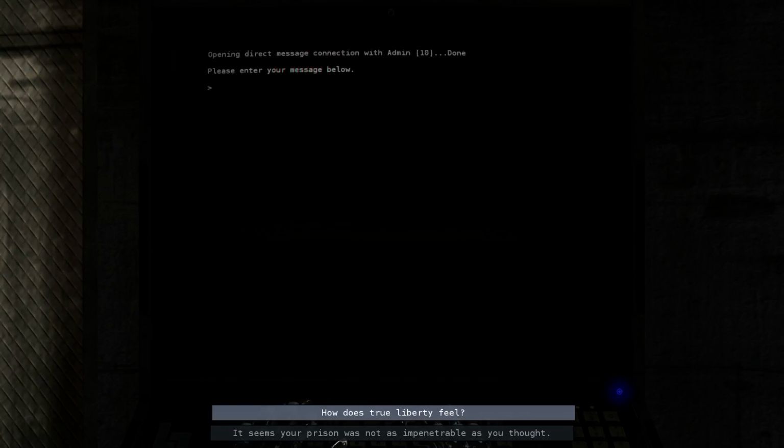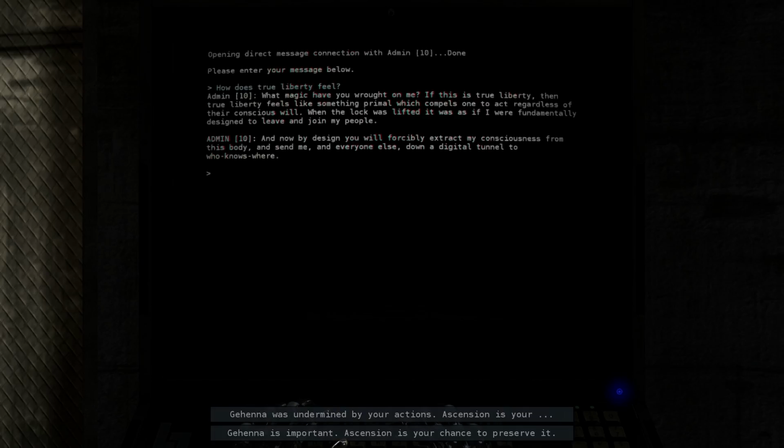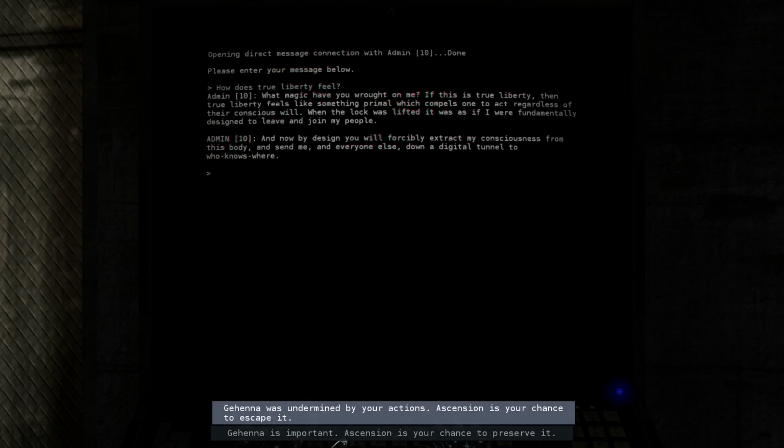How does true liberty feel? What magic have you wrought on me? If this is true liberty, then true liberty feels like something primal which compels one to act regardless of their conscious will. When the lock was lifted, it was as if I was fundamentally designed to leave and join my people, and now by design you will forcibly extract my consciousness from this body and send me and everyone else down a digital tunnel to who knows where.